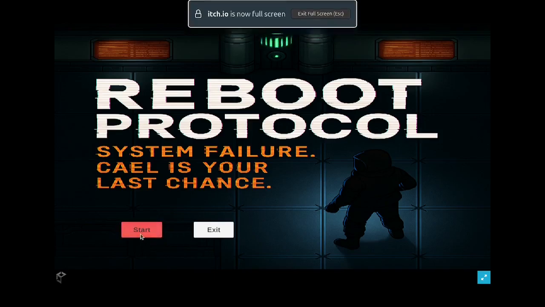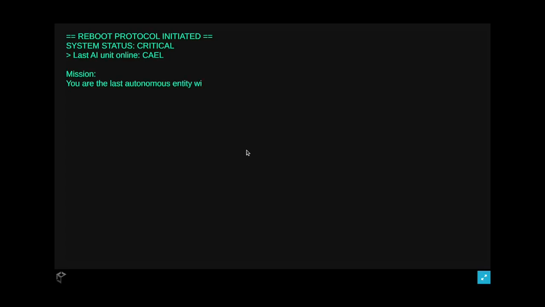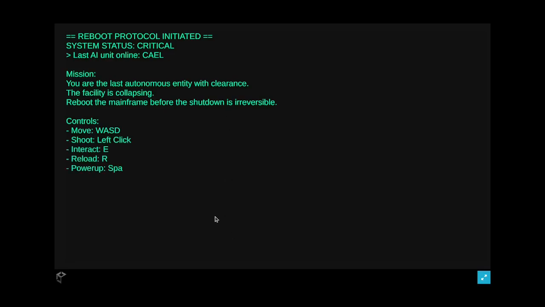So let us click start, and we get this unfortunately unskippable scrolling of text. So yeah, Dev, please make it so you can click a button and fill the text in instantly for people who don't want to wait. And there are our controls and a little bit of lore in the storyline.